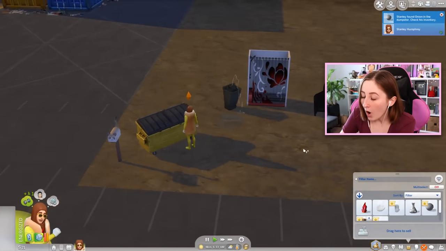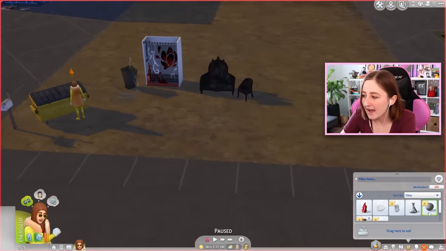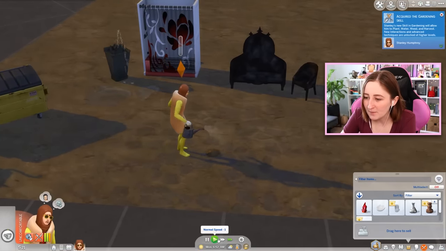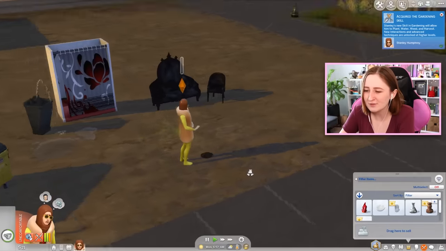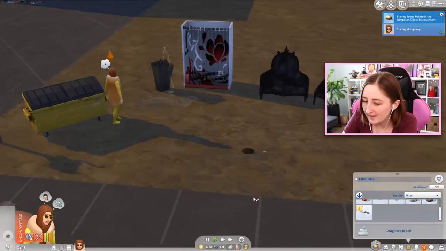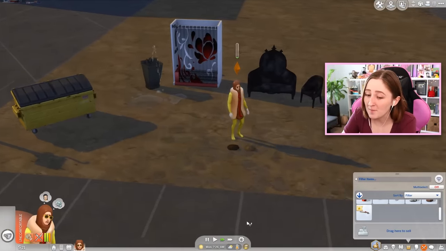An onion. Am I allowed to plant that? I think I am. Yeah, that's good. That's real good. Here's how we make it in the world, with your dumpster onions. Did he just fart? Ew! A potato! Oh, I didn't even think about getting plants from the dumpster. That's not bad. Oh, there we go.